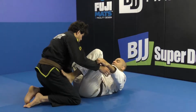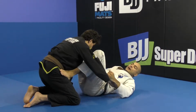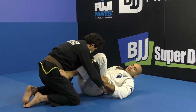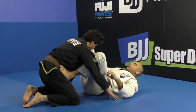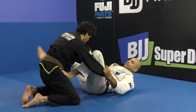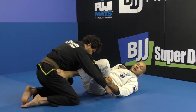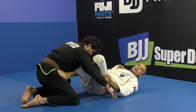So let's say I found myself here, right? I have the lasso guard. Guys, I have honestly two opportunities to do the omoplata here. I can attack the omoplata on this arm, and I could attack the omoplata also on this arm, letting the lasso go. The one I like better, and the one I'm going to show here, is the opposite side of the lasso. So if I have the lasso here, I'm thinking about the omoplata on this side, right? Guys, it could be the same principle for the omoplata from spider guard as well.